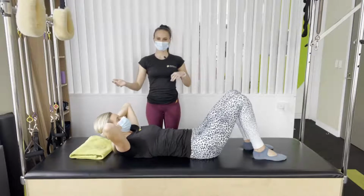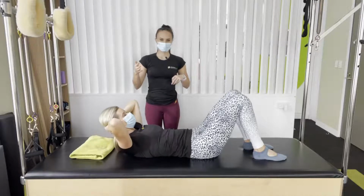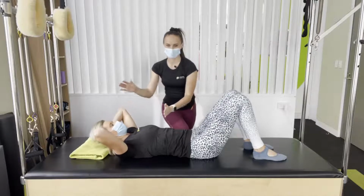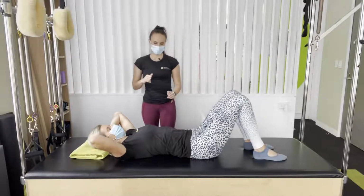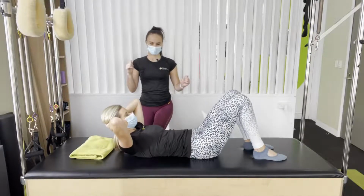And then inhale, coming back down onto the ground as well. So it's just a gentle movement, your shoulder blades are just lifting up off the mat. And we don't want to be rocking back through the pelvis as well. So from the ribs up is where we're moving. Everything else is still. Perfect.